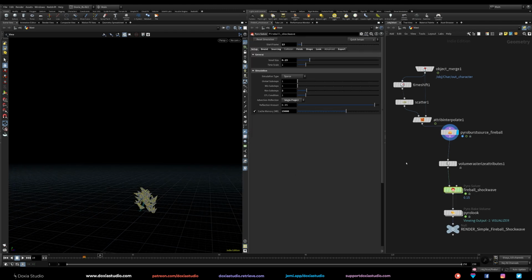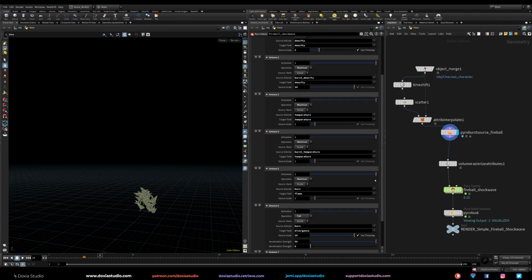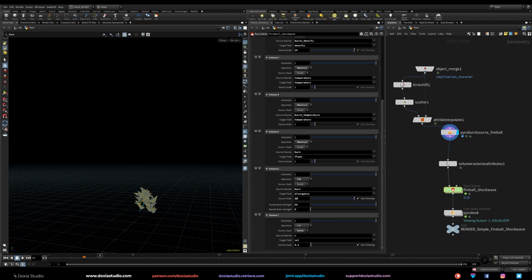Okay, and on fireball, let's change this a bit. Let's dial down the density, the burst density. Temperature is okay. For scale of burning, let's go with 5, and increase the velocity a bit.